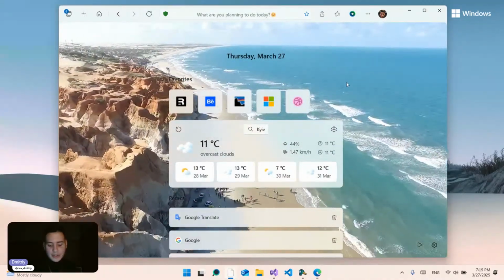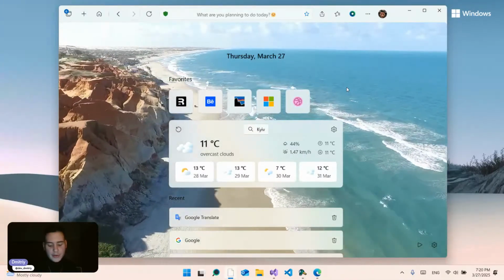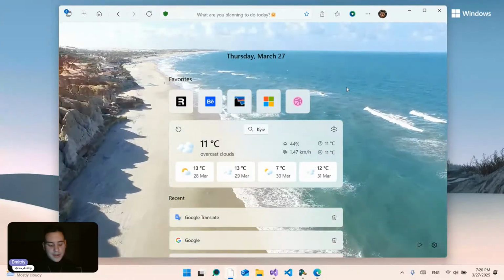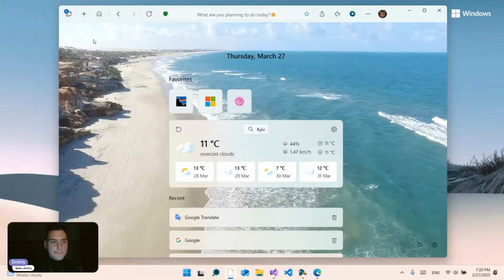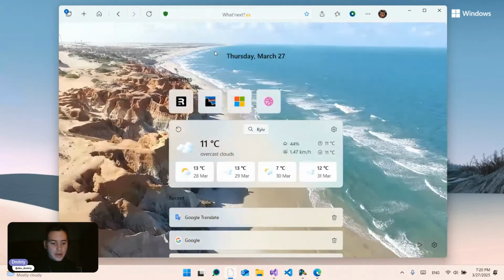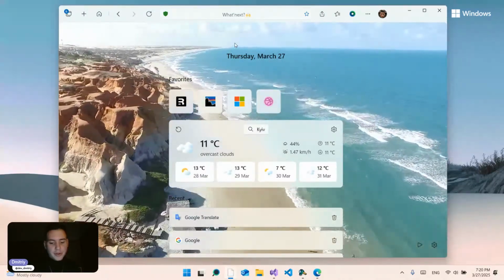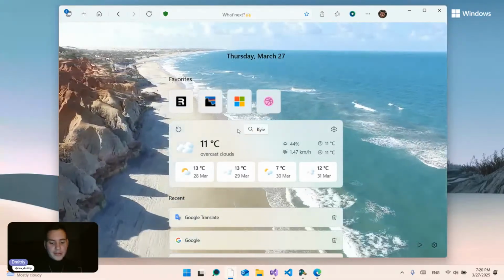But the homepage isn't just about aesthetics, it's also designed to improve your productivity and browser convenience. It gives you quick access to recent bookmarks, allowing you to jump back to the sites you use most often without wasting time searching. These bookmarks are customizable, ensuring that your most important sites are always at your fingertips. Together, these features create a home screen that is not only visually beautiful and personalized, but also incredibly functional. You'll have everything you need at your fingertips: your recently visited sites, weather forecasts, and favorite websites.